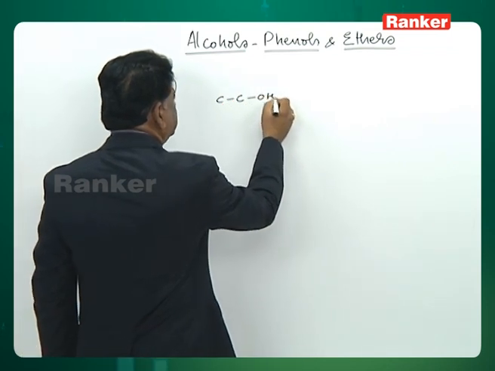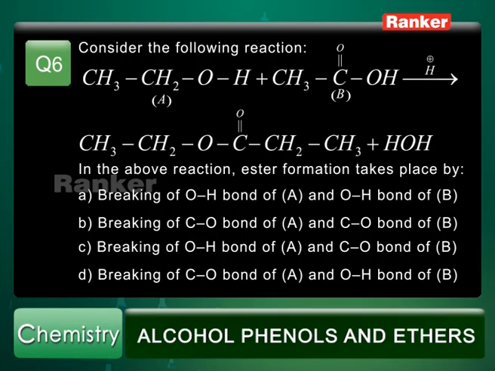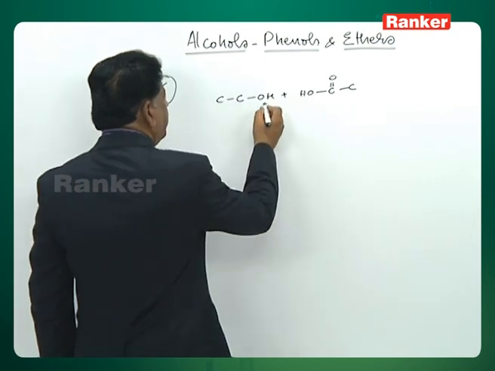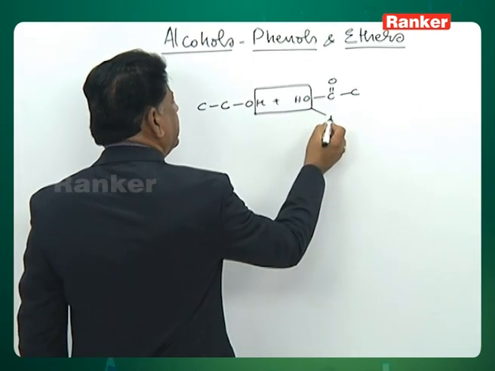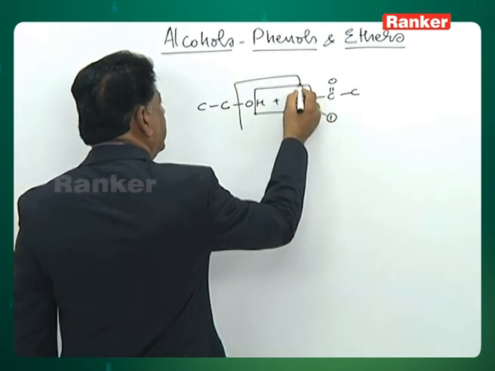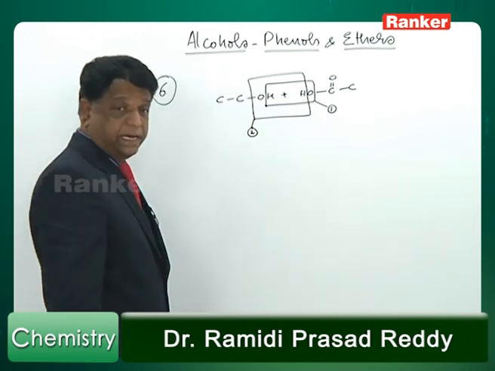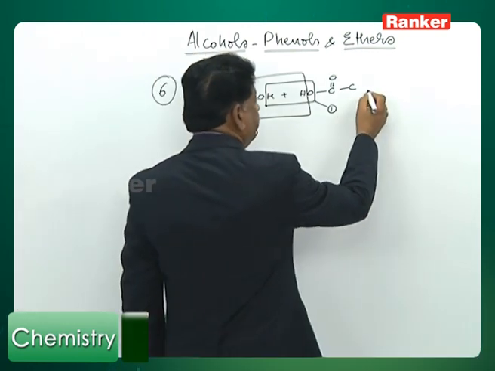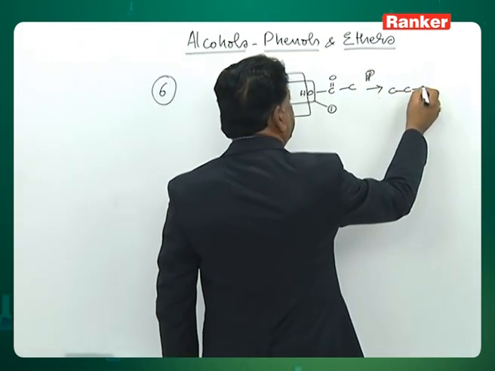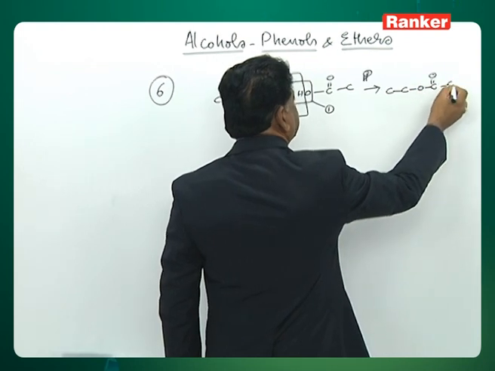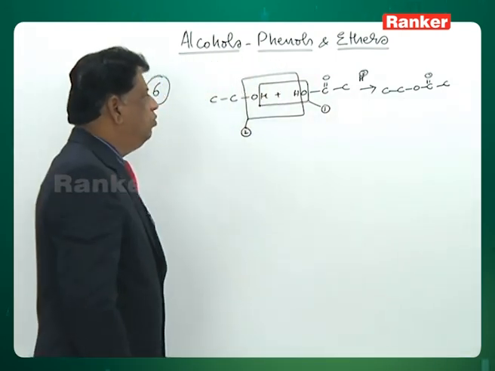An ethyl alcohol is treated with an ester of acetic acid. Now in the reaction, the H is from this side, the OH can be from that side. This is, let us say, the first type of mechanism, or it can also be like this. This is the best way of representing the two types of dehydration that can take place in the presence of the acid. Finally, what comes is an ester, an ethyl-containing ester of the carboxylic acid, ethyl ethanoate or ethyl acetate, and water is deleted.